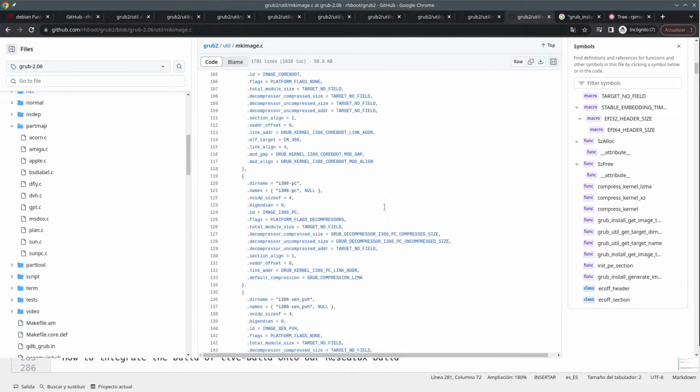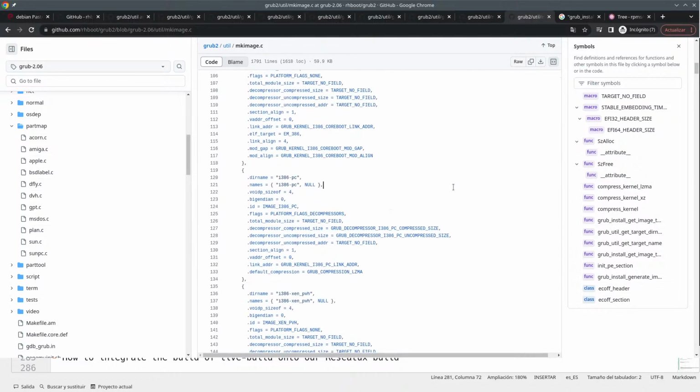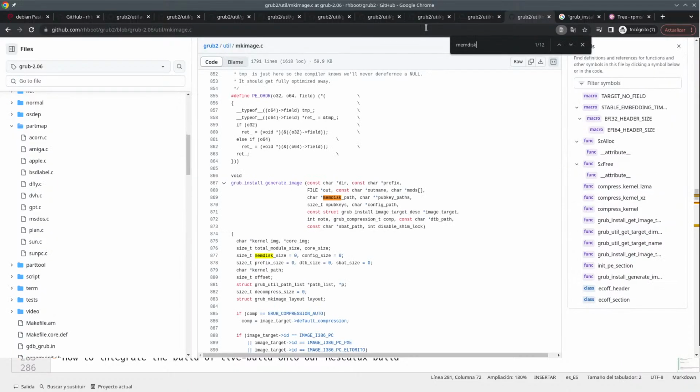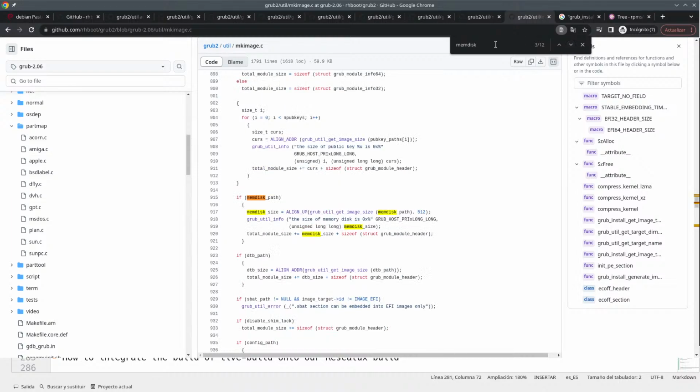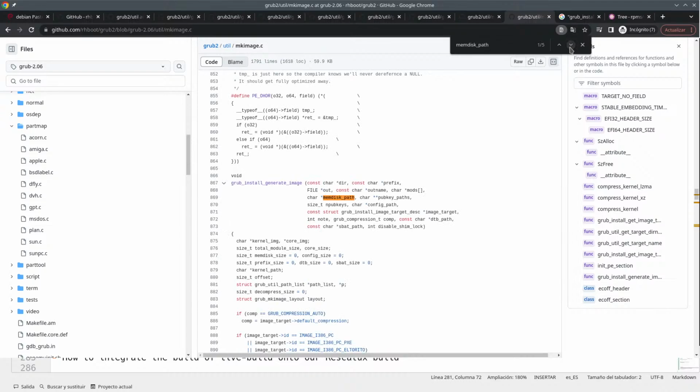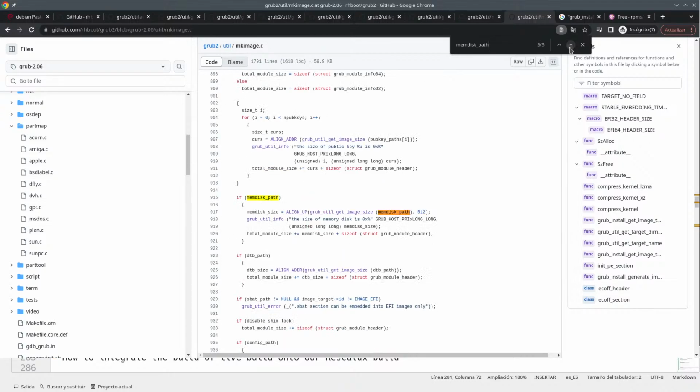So when you have, what's the name? Memdisk. So when the memdisk path is being used, you can see how, where is this?